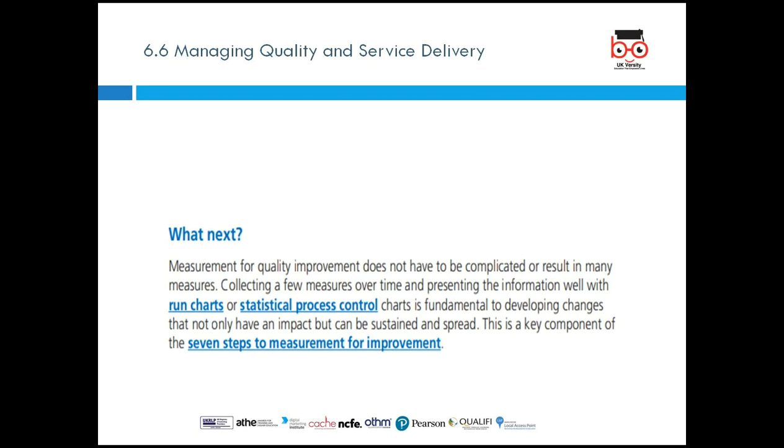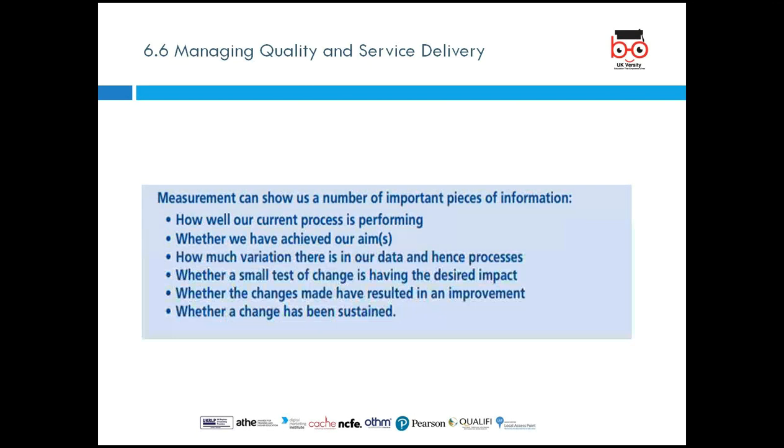So if you want to measure the issue of quality, you should be able to collect information. At the moment, we can just run through statistics and look at what is going on between different NHS Foundation Trusts just in the UK. The figures are there, you draw your pie chart or bar graph or whatever it is, and you can see it. Right. So a chart is fundamental to developing changes. So once you're able to do it, you'll be able to know where things are going wrong, where things are going right, where you need to improve. Then we are maintaining quality. Let's go to the next slide.